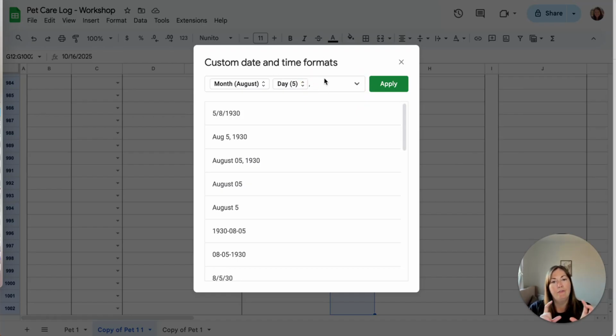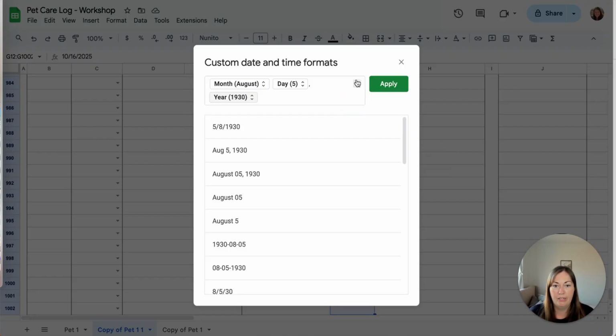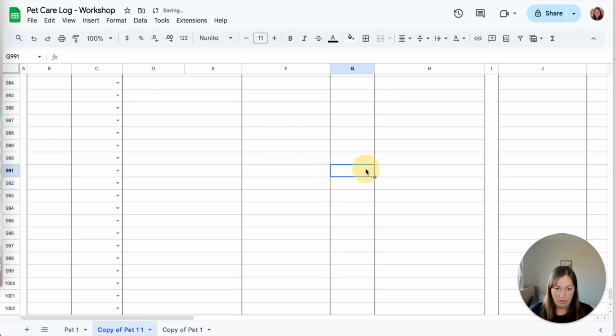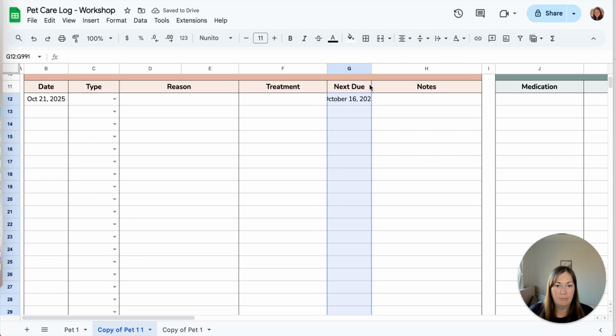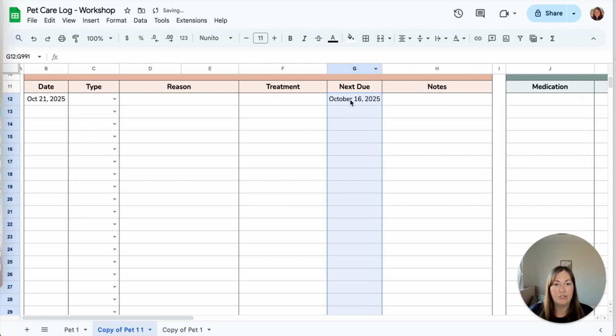So remember, you want to format it as if when you're typing it out, what you want it to look like. So I have to include the spaces in between the day and the month. I also have to add a comma and a space. So just make sure you remember that. So if you want to put a /, you got to put a /. If you just want to put a little dash in between, put a little dash. If you need spaces, don't forget your spaces. And then we're just going to add the year, and I'm going to do a full numeric year and click apply. So now if I go all the way to the top, as you can see, let me just widen my column. It shows the full month, the day, and the year as well.